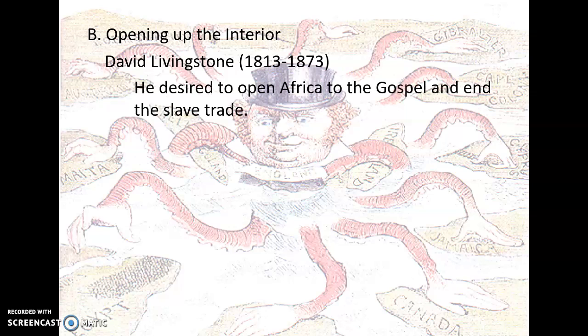He did so because he wanted to open up Africa to the gospel, and he wanted to end the slave trade. He explored the interior of Africa. During one of his expeditions, he was gone so long, people began wondering if he was even still alive. In order to find out, the British sent newspaper expeditions to find him.